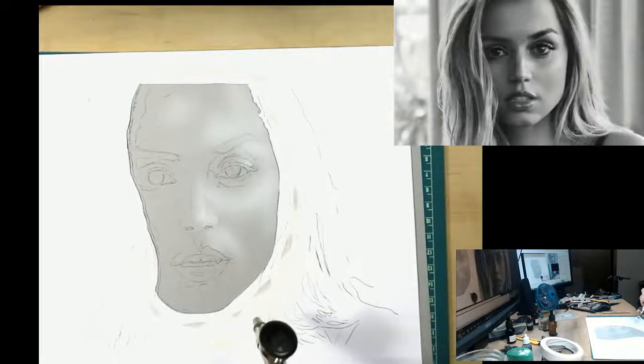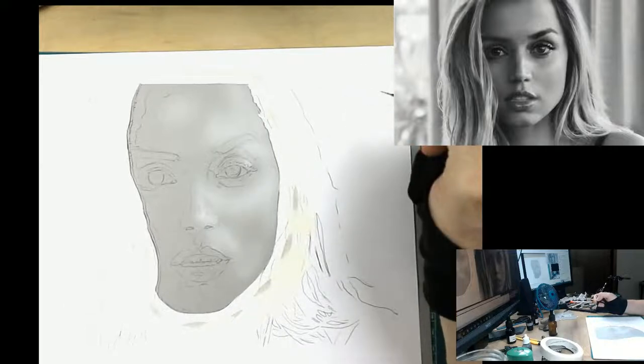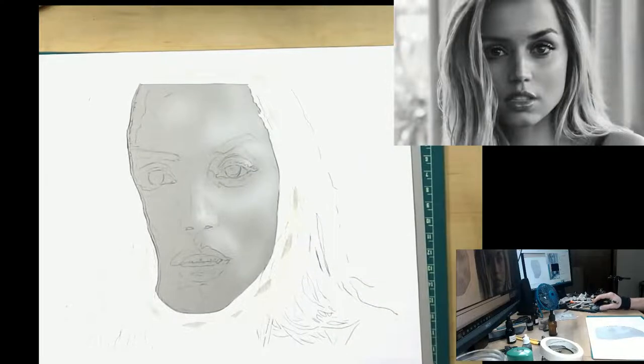You understand the anatomy. You're not just copying down value. Anyone can do that. An inkjet printer can do that. You want to understand where the light's coming from. Some artists do this, and I think it's pretty cool. Some schools of thought, some teachers actually do that. So they'll say, decide where the light is coming from, what direction is the light coming from in the painting.